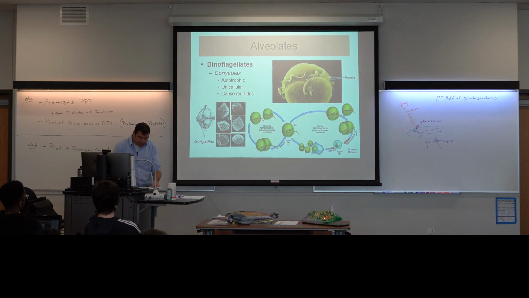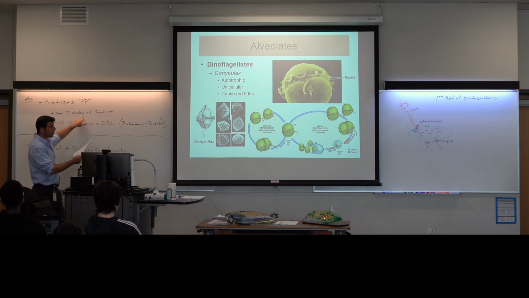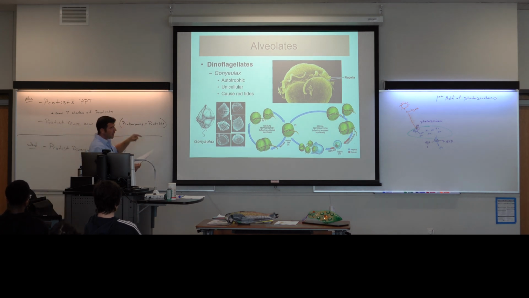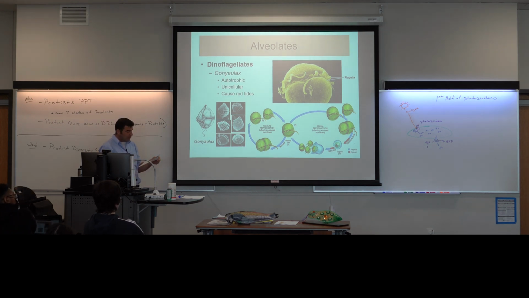I said there were only two examples of the Stramenopiles, diatoms and brown algae. So the next of our seven clades on the list, we'll move to our third clade that we're introducing, and that's the Alveolates. Again, it's kind of right next to Stramenopiles. These used to be grouped together. The first example of alveolates we're going to see are the dinoflagellates. So I'm kind of going in random order once we get inside the alveolates.